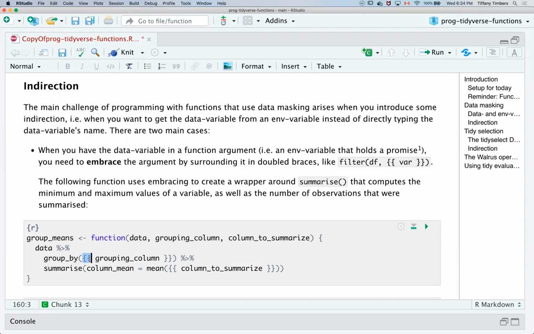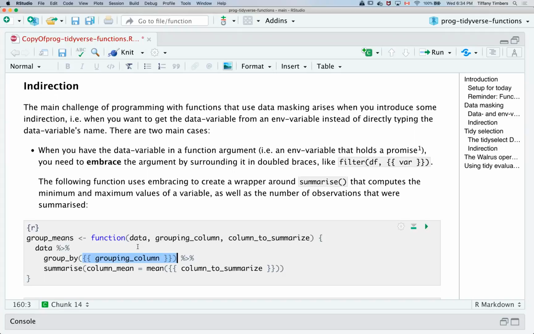The special syntax for that is 2 braces on the left-hand side and 2 braces on the right-hand side. These are called curly curlies, which is a cute name for this operator. Another way to describe this is that you embrace the column name or embrace the arguments that you're using in your function.